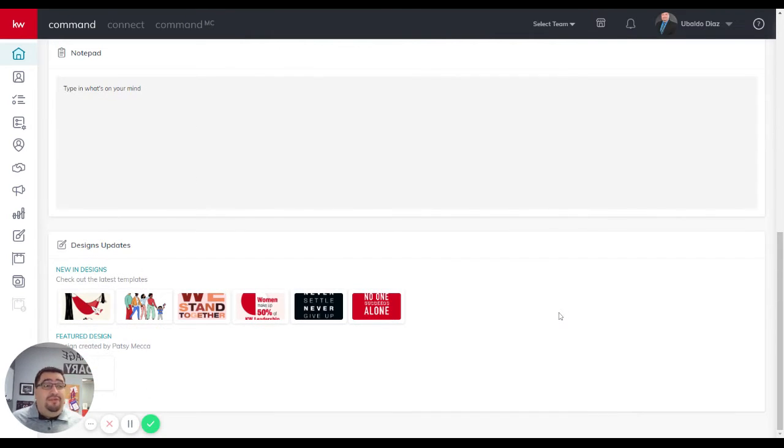There's a widget for design updates. In designs, we're going to touch on designs a little bit in just a few minutes here. But it's basically your design platform. It lets you generate all the designs for social media, emails, templates for your website and landing pages, and pretty much anything that you would want to do. So we'll go right through it today. We do have videos that go in depth of each one of these applets, but today we're just going to go through it.